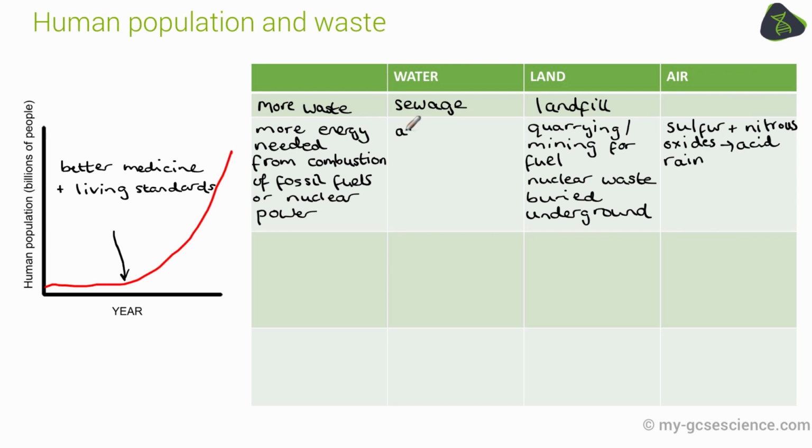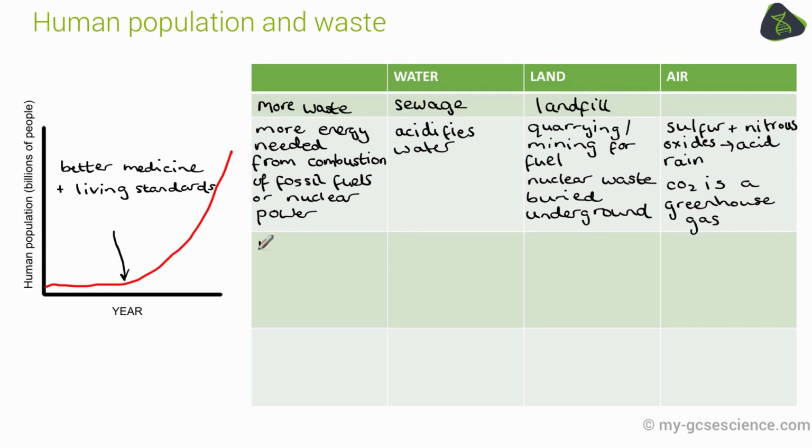This rain again gets into water systems and acidifies the water, and it reduces the biodiversity or the variety of living things that might exist in the water, because acidic conditions are not ideal for most creatures. Another gas that's released when we burn fossil fuels is carbon dioxide, and this is a greenhouse gas that causes all sorts of problems that I'll go into later.